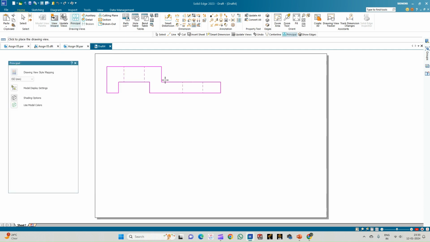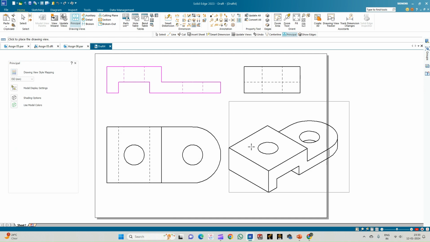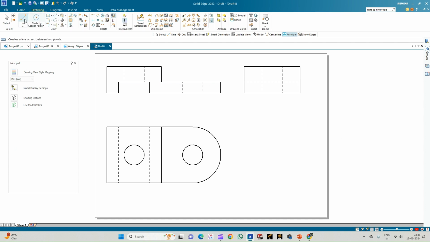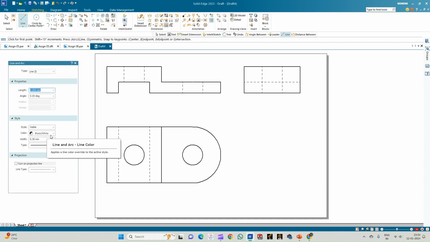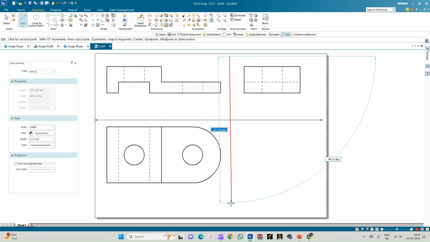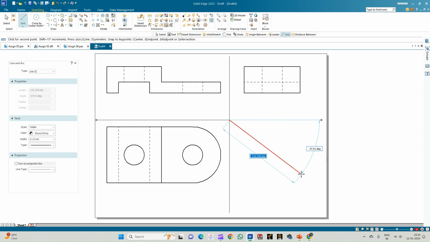So this is the front view, the corresponding side view, and this is the top view of the part, and this is the isometric view which is not required for us. So we'll complete the orthographic projections in the standard procedure. So select a line of 0.13 mm thickness, draw the XY line and the X1 Y1 line. To get the side view, I require a 45-degree line. So draw the 45-degree line from the point of intersection.